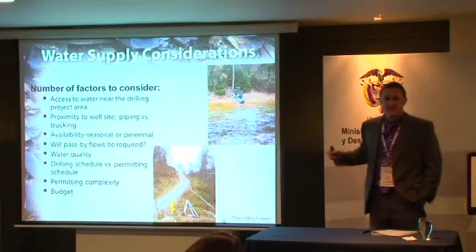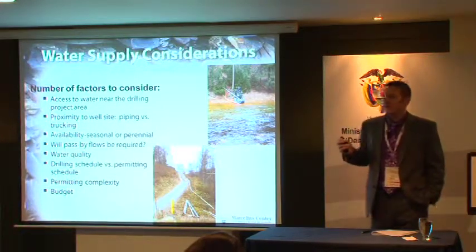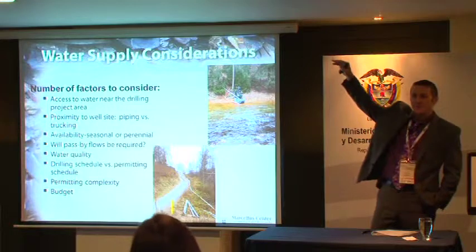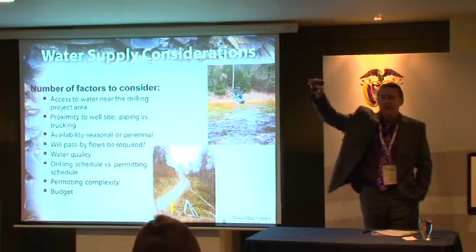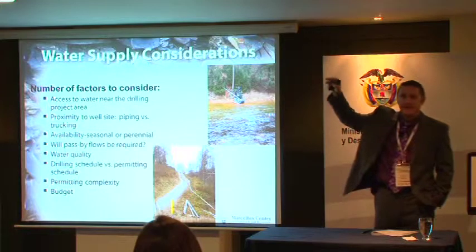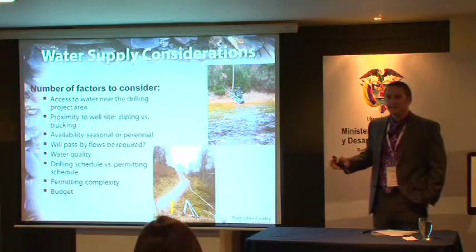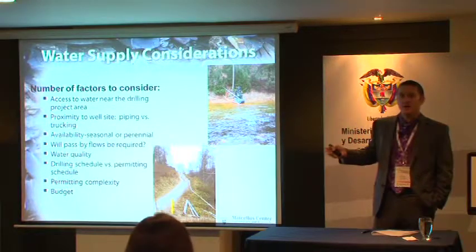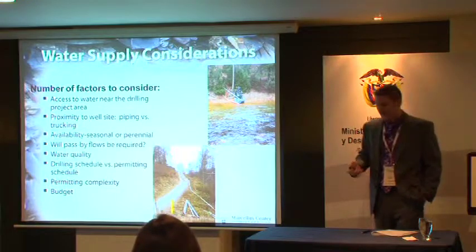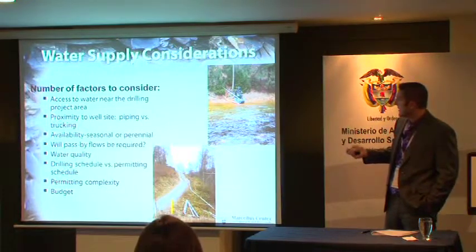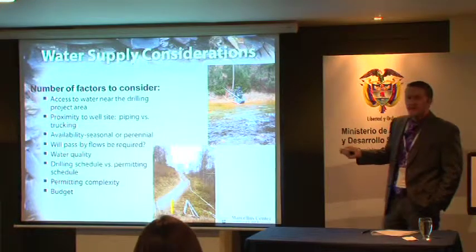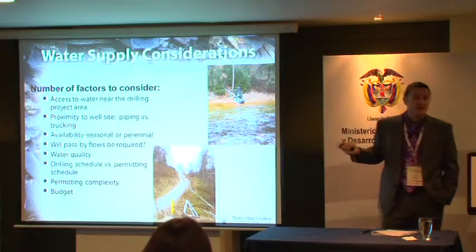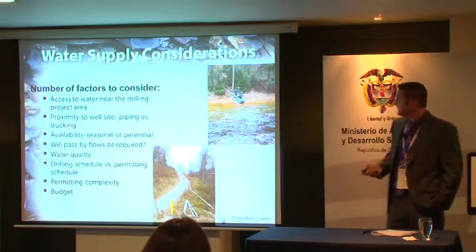And again, that then ties in with the permitting complexity. If a company's trying to get water from a pristine stream that lots of people use for recreational purposes and fishing and things like that, they're going to face much more scrutiny from the regulators than if they're trying to pull water from a stream that's been degraded, say, due to historic coal mining practices. And actually, this photo here is a stream that's been degraded. You can see that orangish color to the water there. That's as a result of abandoned coal mine drainage. And so this stream actually can't support aquatic life. There's no fish in this stream.